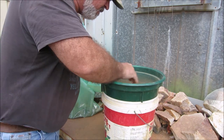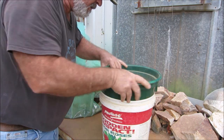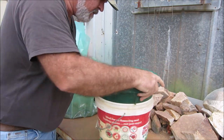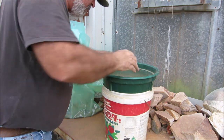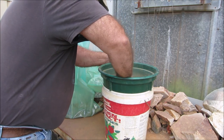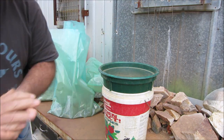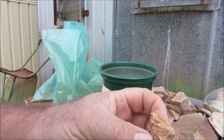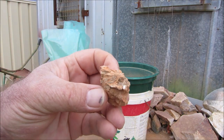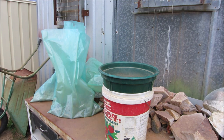Seeing any nuggets. There's a bit of mica in there. Let's see if I can show you on that stone there. There's a bit of mica in that rock. Anyway, I'll set up the pan and I'll get back to you.